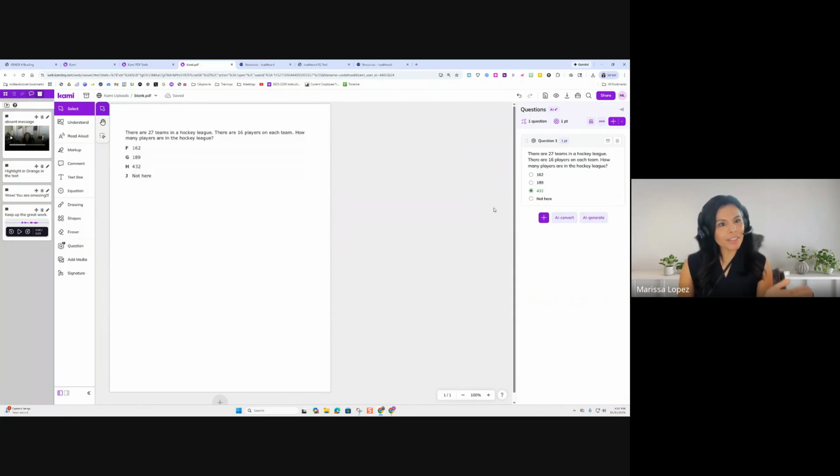So now when I assign this to the students, I can see exactly what they picked. How cool is that, right? It works with math, though not all math questions. If I were to upload a difficult math question, maybe a short constructed math question where kids type the answer, it doesn't give you a number answer. Sometimes it'll give you a fill in the blank in words where kids type the answer. So sometimes it doesn't work well with math, but it does when you have multiple choice. Okay, it does a good job.